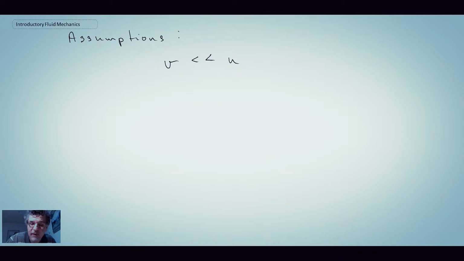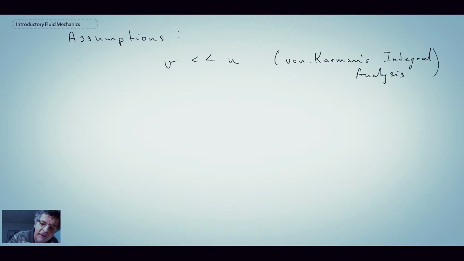We saw that in the previous segment for the boundary layer thickness, and von Karman's integral analysis tells us that. People like Prandtl would have known this as well by doing experimentation. They would have been able to come up with that assumption or approximation. The other one is that the derivative in the streamwise direction, along the flow, is much smaller than what is happening normal to the wall. And so that's another approximation.